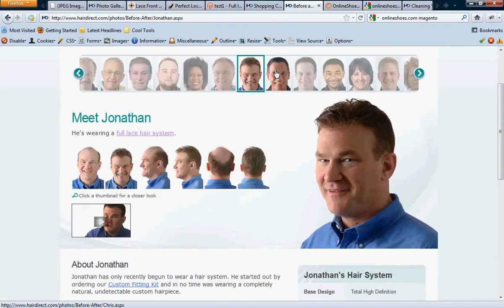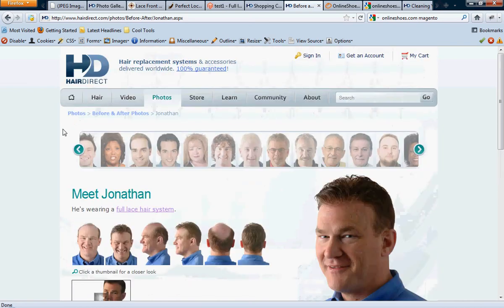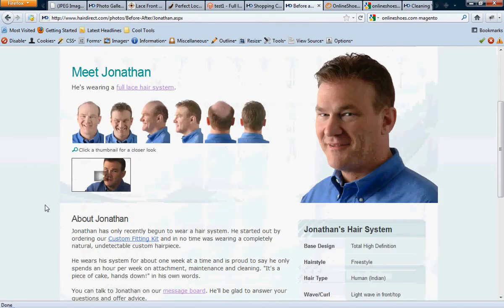I also like that you can scroll through the people up here, the additional customers, from side to side, to find someone they can resonate with. Also, if there's a way to do a search to narrow their results, for the photos and things, because if we can tag them, like under curly, wavy, straight, and the colors also, that would help to find something we're looking for, especially when we have thousands of photos on there.